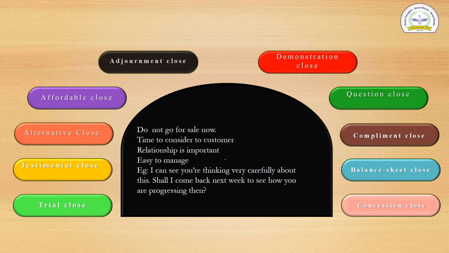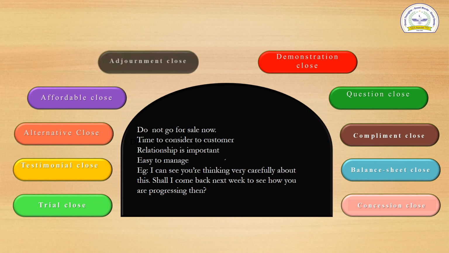For example, he would ask, "I can see you are thinking very carefully about this. Shall I come back next week to see how you are progressing then?" In many situations, the relationship is very important, as a salesperson will be going back to the customer for more orders. Adjournment can be a nice surprise for the customer. The adjournment clause is particularly easy to manage when the salesperson visits the customer, as opposed to having to hope that they will call back.